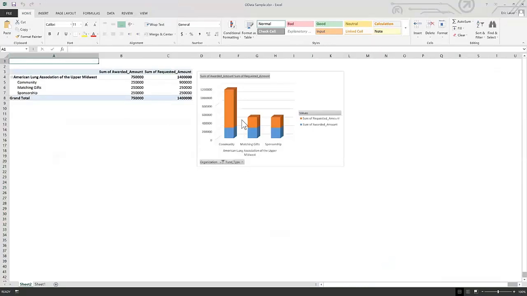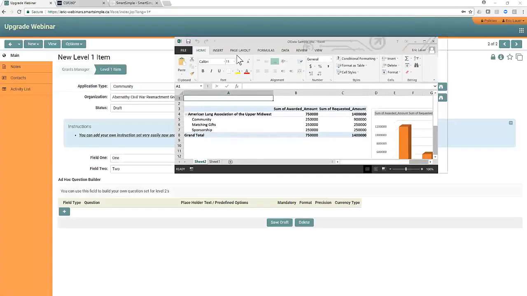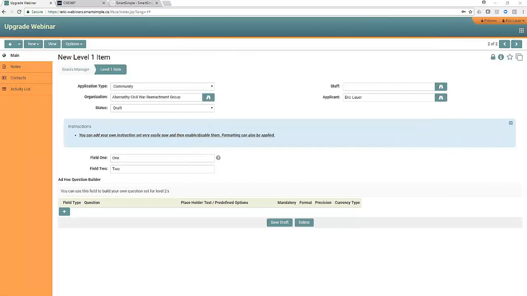use pivot tables and charts and graphs. And it's great for data visualization. I know some clients are using it to integrate with other visual tools like Tableau, for example, Crystal Reports. But this has always been pulling data in. We've now included this OData communication protocol so that an autoloader can pull not only a file that's been uploaded, but you can pull from an OData source. So instead of just sending the data out of SmartSimple, we're now also able to pull data into SmartSimple using that same technology.